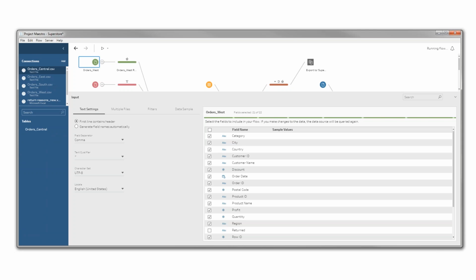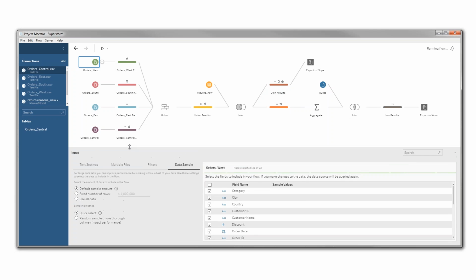Because I can connect to all of these different data sources, and as I do that, Maestro is reading those data sources and starting to pull in some of the data. And sometimes, depending on the size of the data source, it will pull in a full amount of the data, or you can adjust it. It may be sampling the data, and you can adjust some of those settings. But what it's doing is it's pulling it into the Hyper engine.